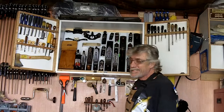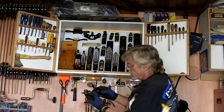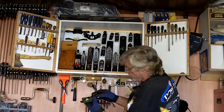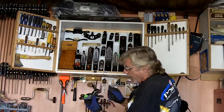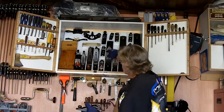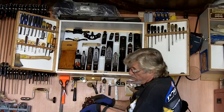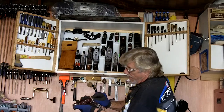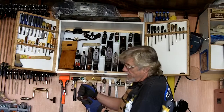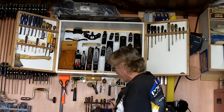Will I use all these planes? No, but I have them because, like the 110, these are really junk planes as far as block planes go, because you have to adjust them by tapping them with a hammer and everything like that. But they'll work. But it's nothing like this, this is a block plane here. This has got adjusting depth. It's got a lateral adjustment. Plus it's got a throat that you can open up and bring it real tight or open it up real thick or wide. So if you're going to have a block plane, have one of these, not one of these.